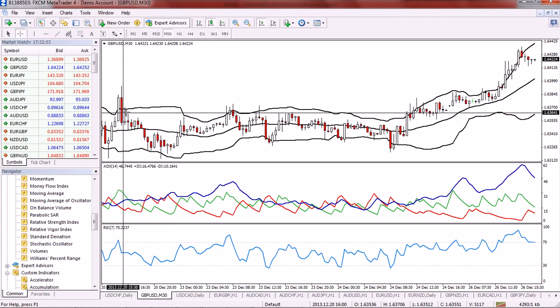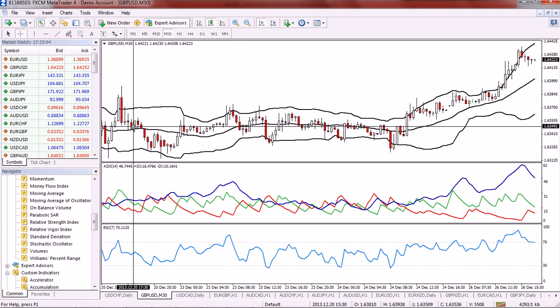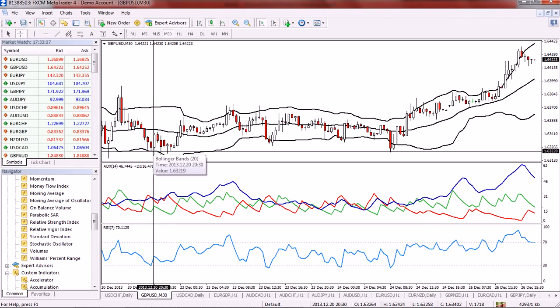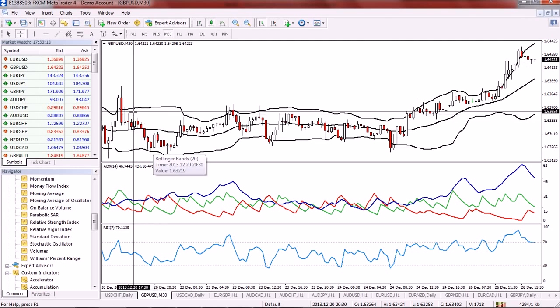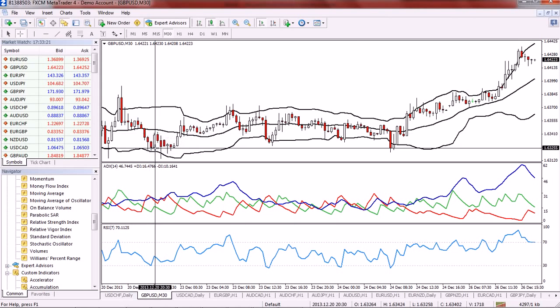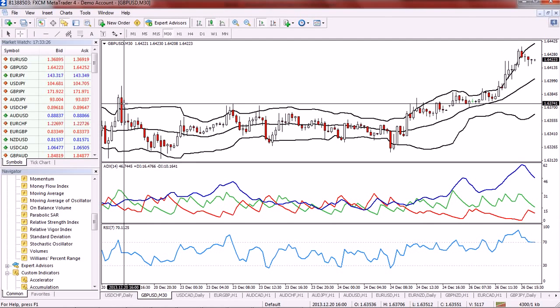If you see this one, the price has closed above the upper Bollinger Band. So that is your entry point. Once you enter here, you can wait for the price to reach the middle Bollinger Band or the lower Bollinger Band, and then you can close the trade. So these are the two exit points for a short trade. Sorry, this is not a long entry, this is a short entry actually. You can close the trade whenever the price reaches the middle Bollinger Band, or whenever the price reaches the lower Bollinger Band.